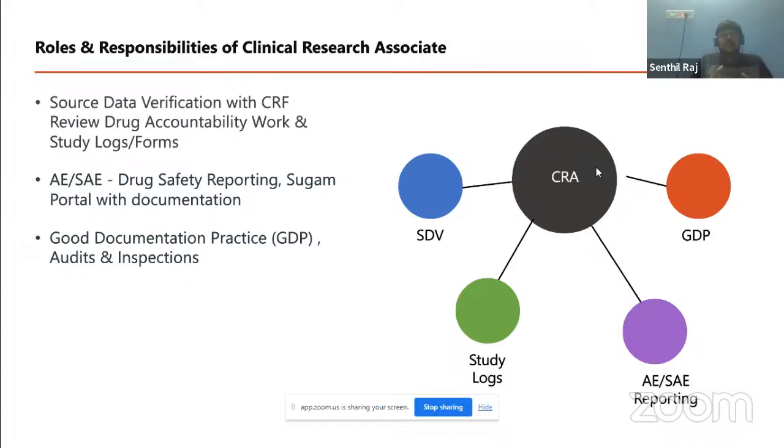Once you have done the visit, you have to monitor how they are doing data entry also. Some places do paper based CRF, so we have to see how they are doing it. Once paper based is done, you have to check it. Most CRO organizations are now developing inbuilt applications so that they can easily capture data entry as well as monitor how things are progressing.